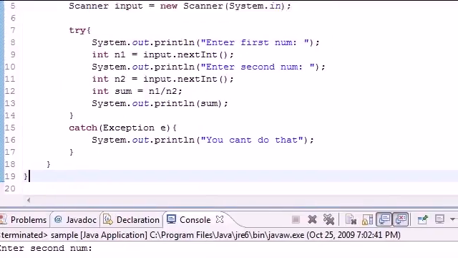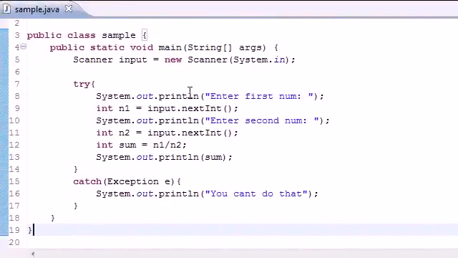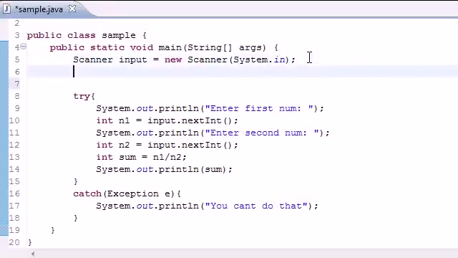In the rest of my program, if I had any more code down here, it would continue to run normally. So what if I actually wanted to build a program so if they entered the wrong thing, I could pretty much have them do it again over and over again until they enter the right thing? Well, let's go ahead, and this is really simple. Put int x equals 1.